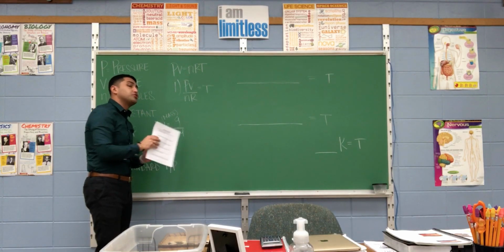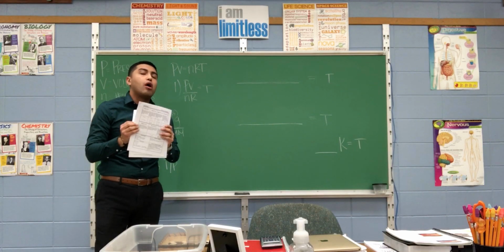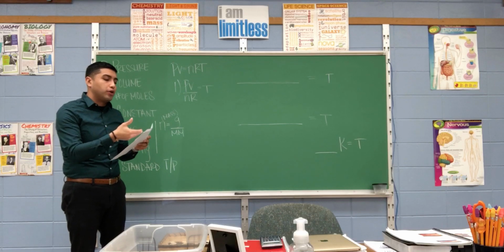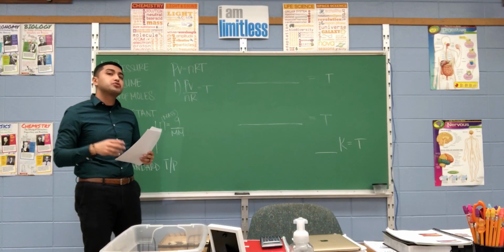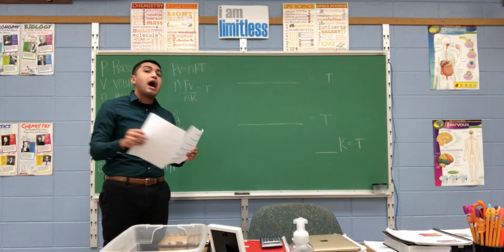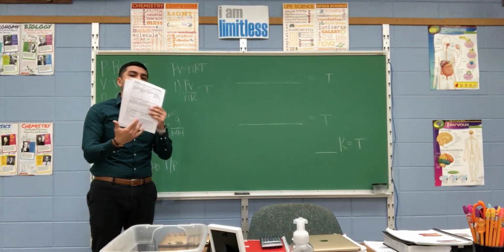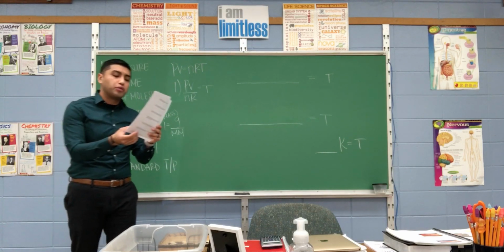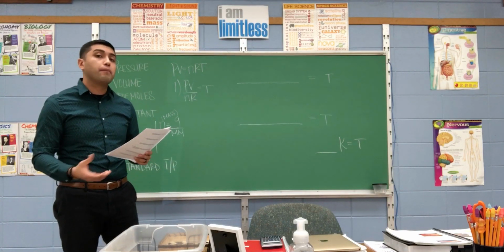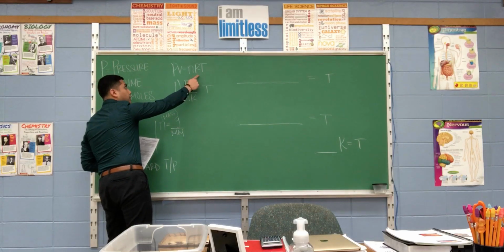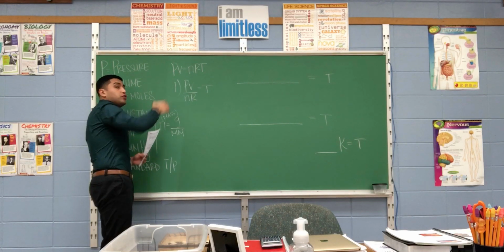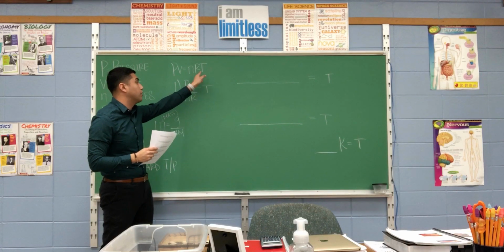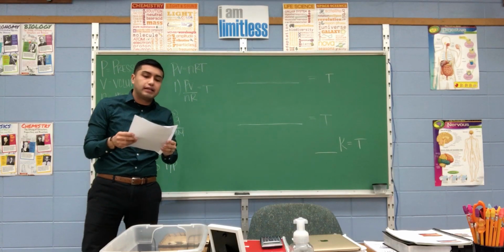So you just look on your sheet of paper with the formulas: which R am I going to use? As you look at the problem, it says a pressure of 5.6 atmospheres. So since I am using atmospheres, I will locate that on my R constant, bottom right, and I'll see that my R constant for atmospheres, once again, is 0.0821. So your R is given, your n is given, your pressure is given, and your volume is given. That means you're solving for temperature. You can see it in the problem.